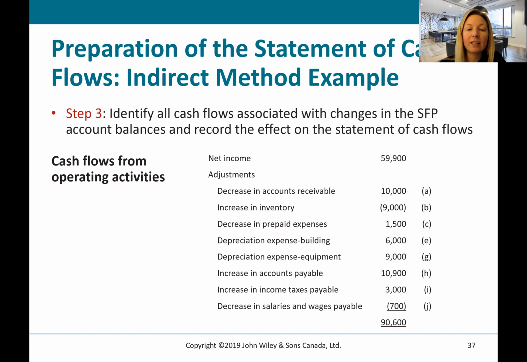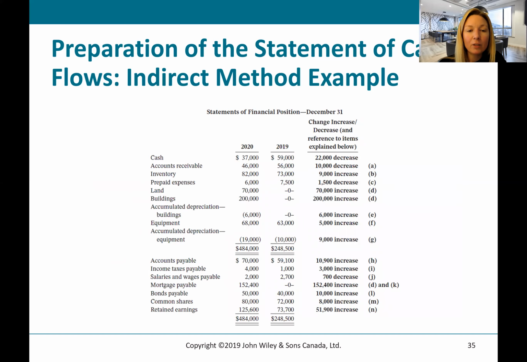And then our increase in accounts payable, let's see how we got that. So now we've gone through all the current assets. You can see that the next account after prepaid expenses is land. Land is not current, so that's not going to be part of our operating cash flow. So we can move on then to the liabilities.